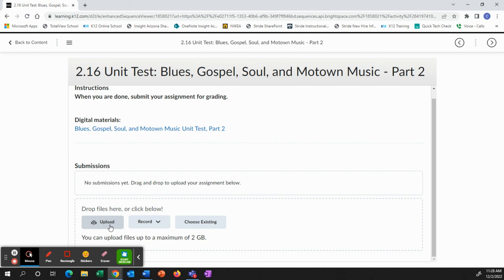If you need extra help, please send me an email or come to Live Open Help on Tuesday or Wednesday, December 7th or 8th, at 1 o'clock, and I can help you make sure you know how to submit the test or with other questions that you might have. If you send me an email, we can set up a one-on-one.